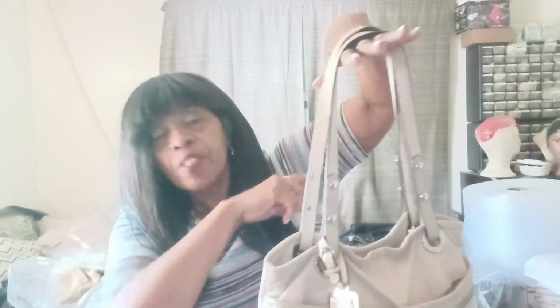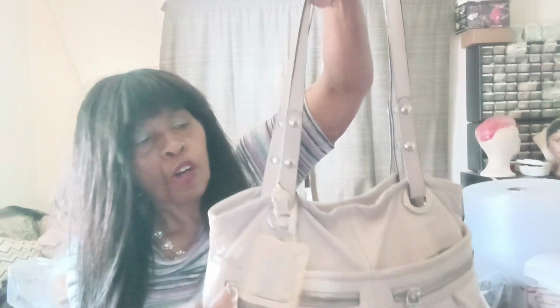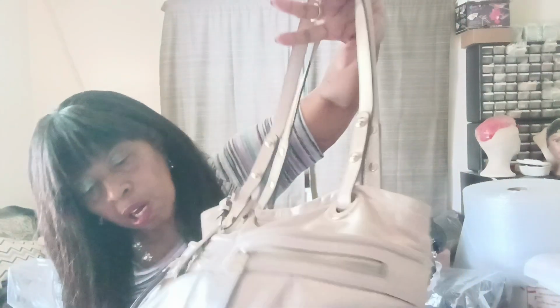Here we have some B. Mikowski's. These are the ones that I had thrifted a few days before those. But as you see, they already had just had the tags on them. Here is a nice big old charm. This is a soft pebble leather, soft leather, 4 open pockets on the outside. Nice little shoulder bag. And this is a B. Mikowski bag.